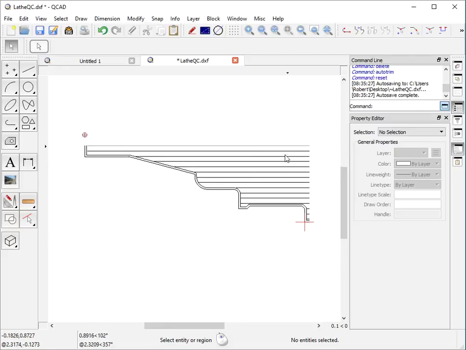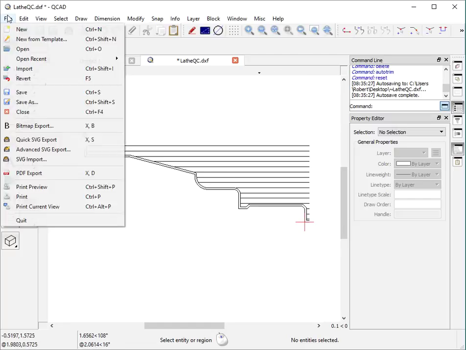Okay, now suppose one of these was out of order. CAD2Lathe would draw what it sees. So when we go to Mach3Turn, it would show that, so that we can go back to the DXF and correct that, and it would be right. So right now, the last step to this is to create the file.